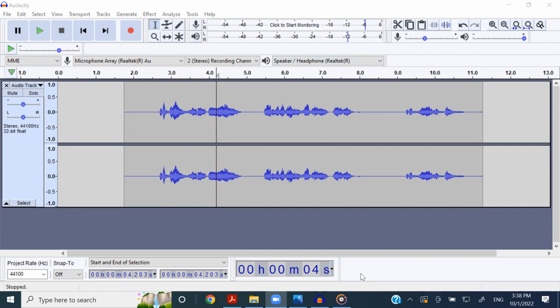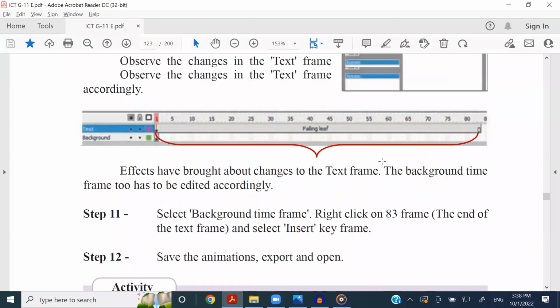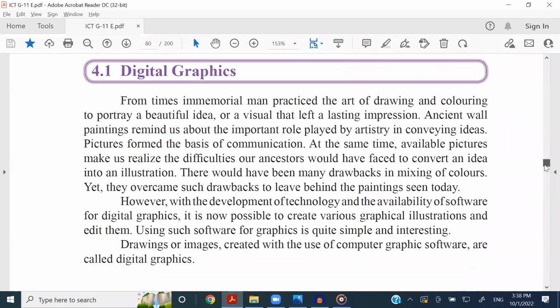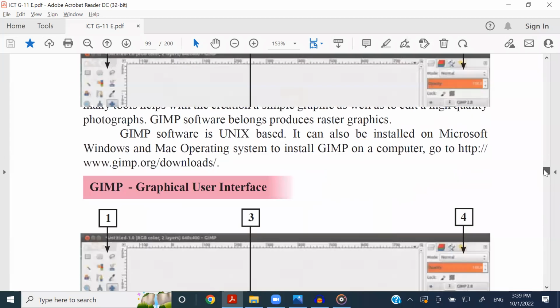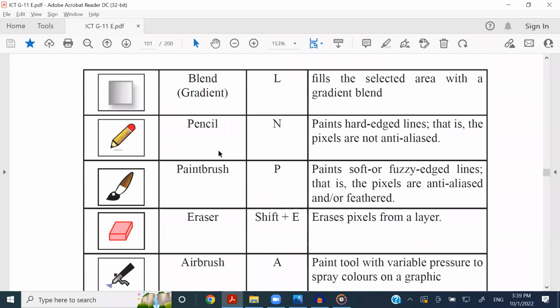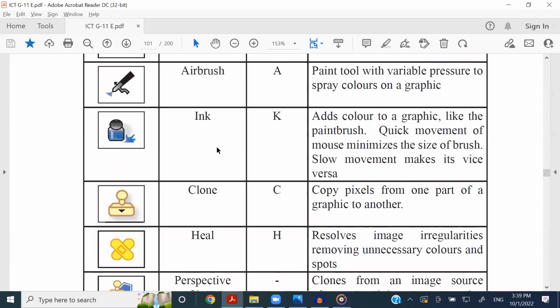Right. So the next one is the video editing software. Before I move to the video editing part, can I have the confirmation of these things, people? Did I ask you to copy down the toolbar of the GIMP to your books?